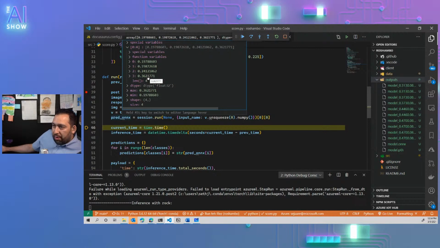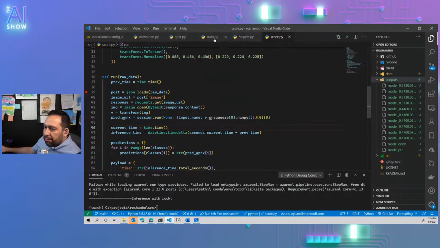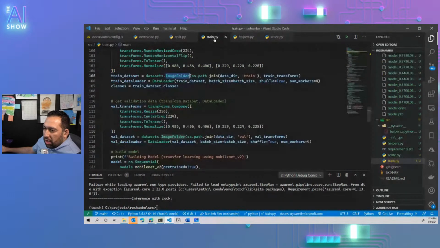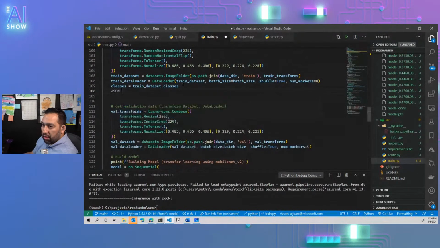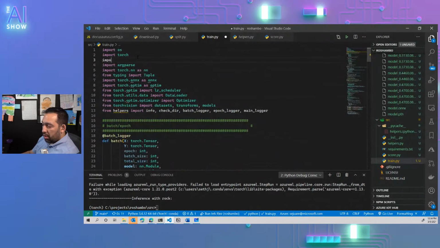Now, the problem with this is that I don't know what 3 is because I did not output the classes. So I'm going to have to retrain this thing. What I'll do is retrain it and save the classes out. That's what I'll do. So let's stop this. Very nice. Let's go to the training. And what I'll do is let's do this. classes, json.dump. Oh geez, we don't have JSON up here. Import json.